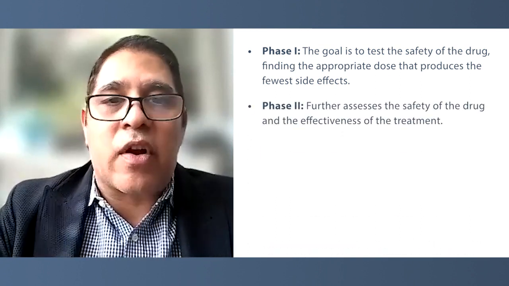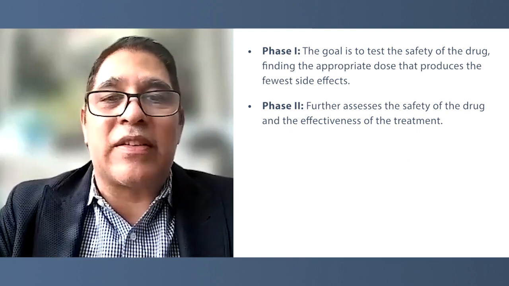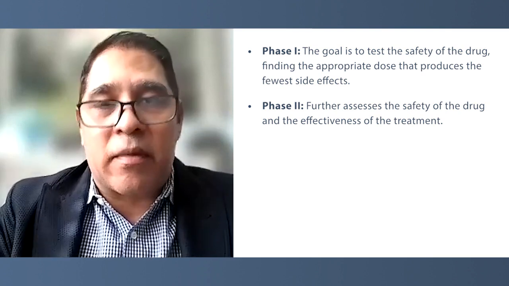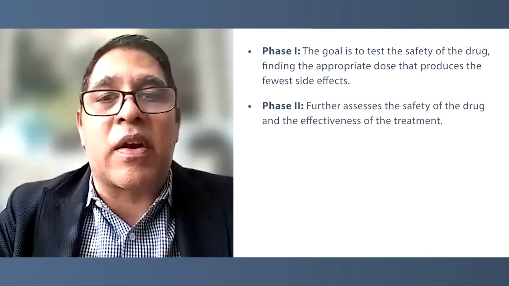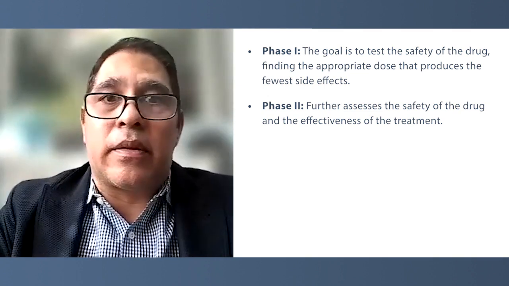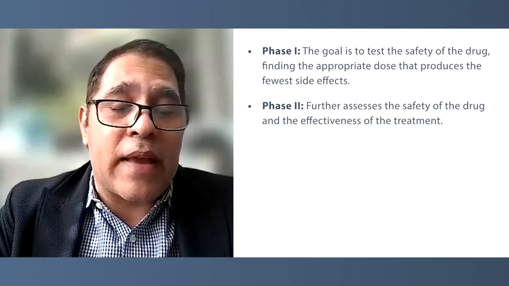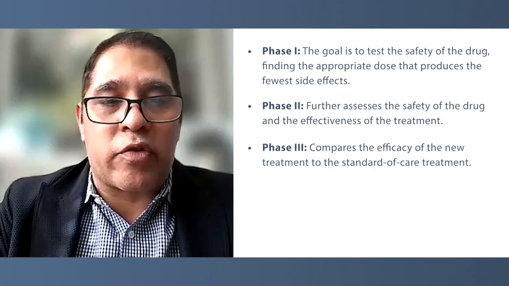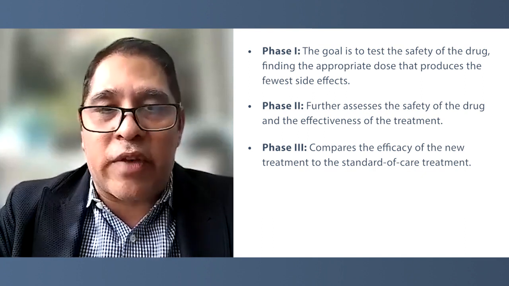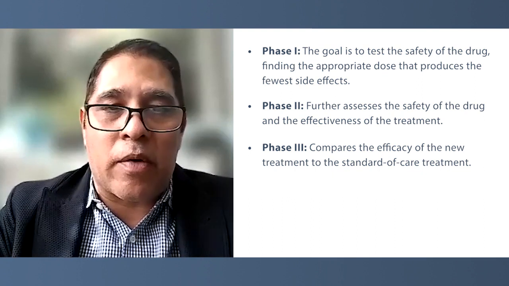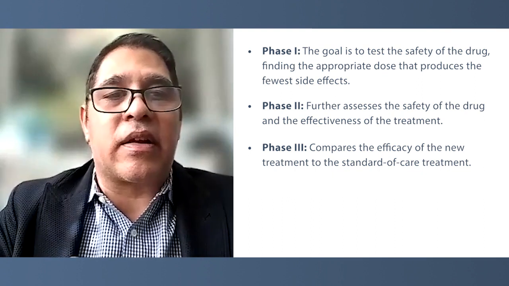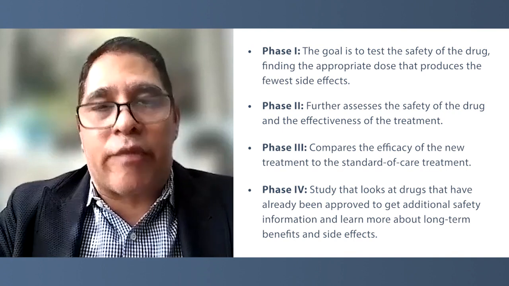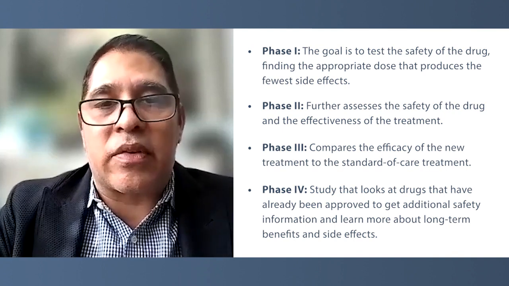Phase two trials are looking at efficacy, so looking to see whether the drug is giving you any clinical benefit, meaning the cancer shrinking or even disappearing. And then the third phase is phase three, where you're testing the experimental drug against either standard of care or placebo to see whether you get a benefit, either a progression-free survival benefit or overall survival benefit. Those are the three phases of clinical trials.